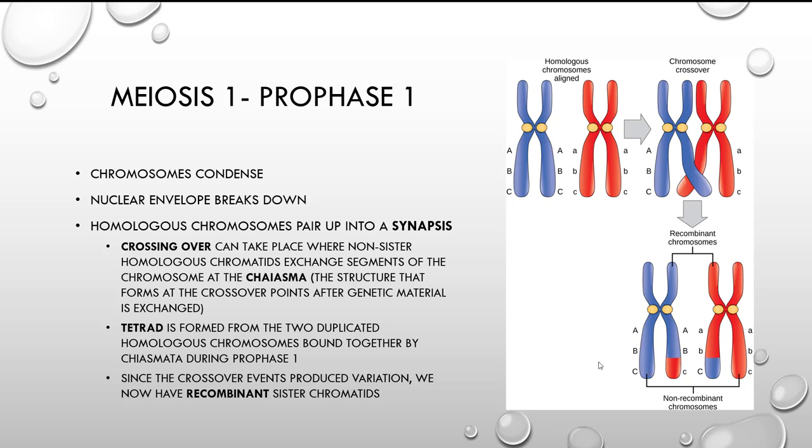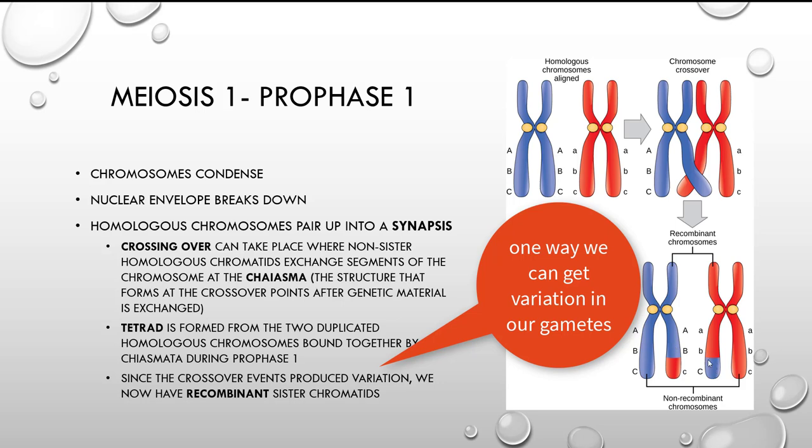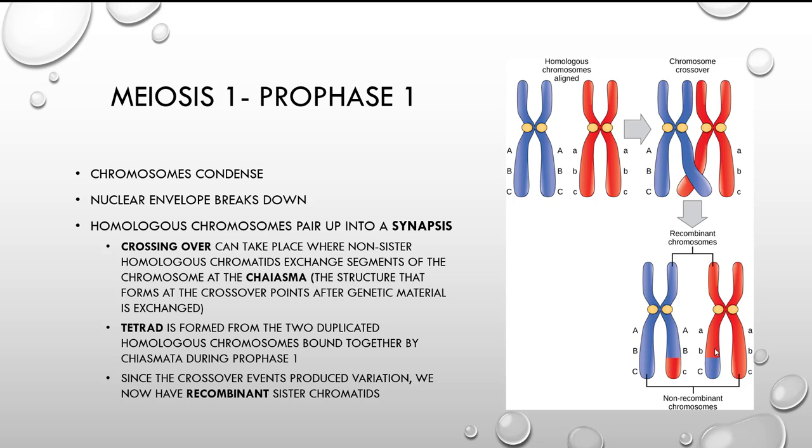All right, so that's prophase part 1. We have this main event of crossing over. And you can see that this is one way that we can have genetic variation take place, because now we have some shuffling of the genes. Because of these recombinant chromosomes, this chromosome is now different from this one. This chromosome is now different from this one. And these 4 chromatids are all different from each other. So when they end up in separate gametes, they're now unique.